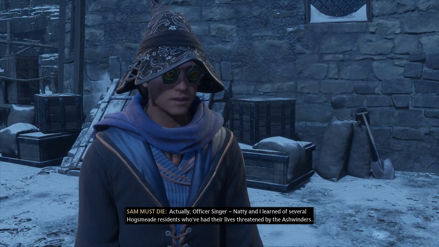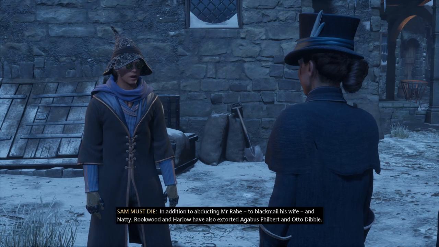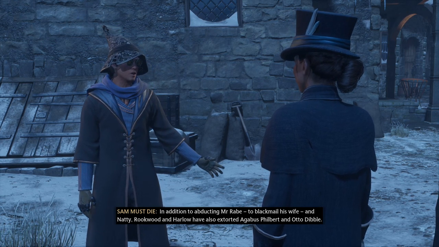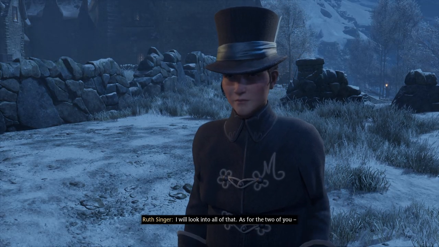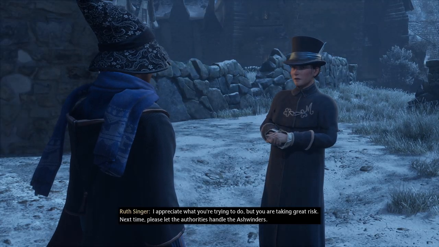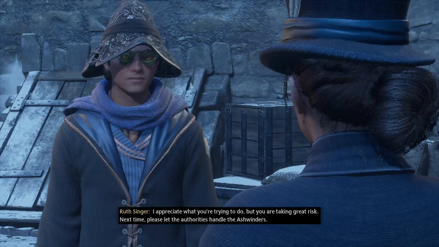Actually, Officer Singer, Natty and I learned of several Hogsmeade residents who've had their lives threatened by the Ashwinders. In addition to abducting Mr. Rabe, to blackmail his wife and Natty, Rookwood and Harlow have also extorted Agabus Filbert and Otto Dibble. I will look into all of that. As for the two of you, I appreciate what you're trying to do, but you are taking great risk. Next time, please let the authorities handle the Ashwinders.